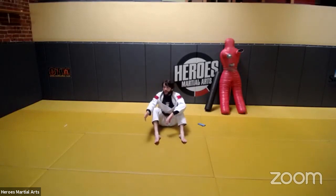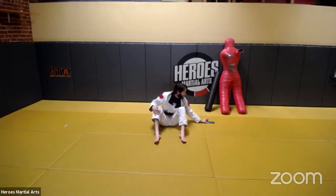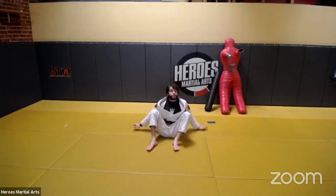Whether you need to get out of side control, some guard work, we're going to show all the basic stuff that you can do within your own space. I'm also going to show you how to use as many motions as I can solely with an object, with a wall, whatever the situation is. Okay. Well, the first one's going to be super easy, but we are going to use it, which is the windshield wiper motion.